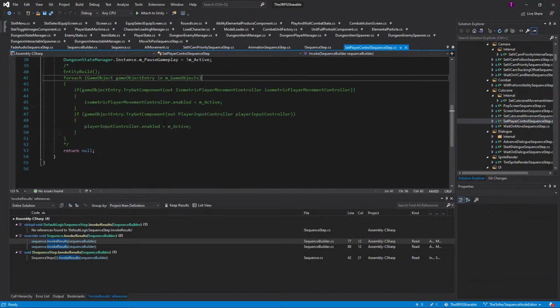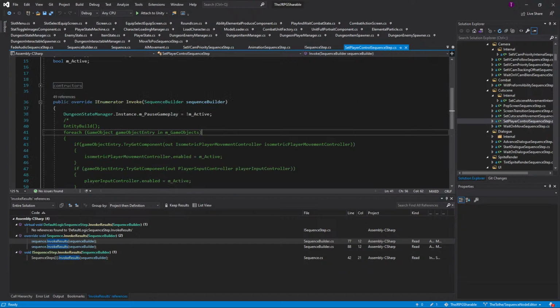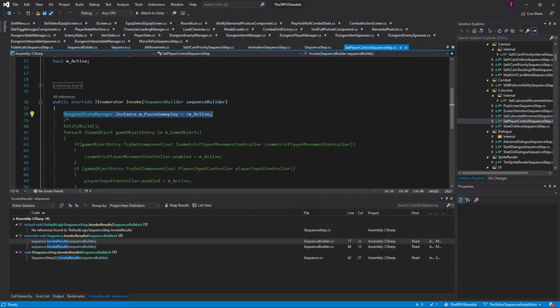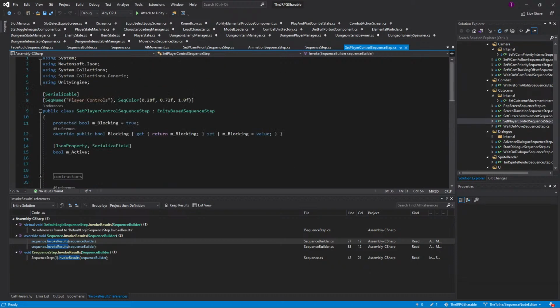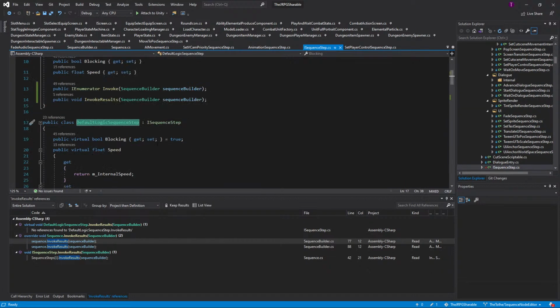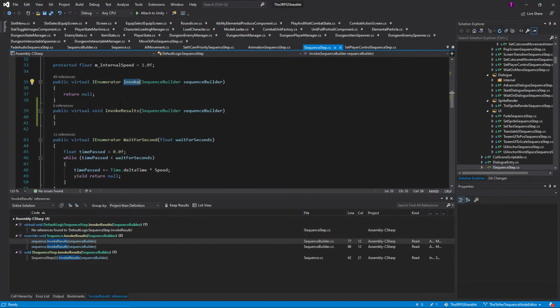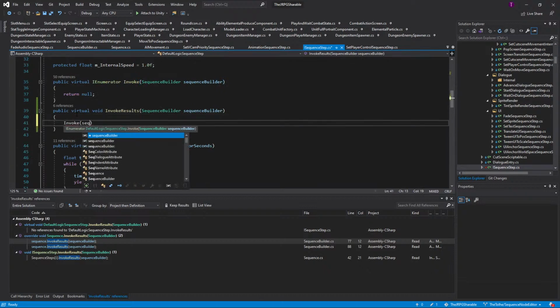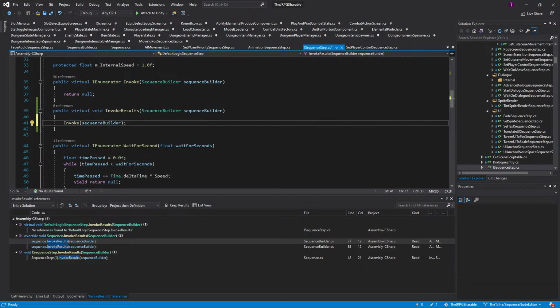This one. So this one is already by default not doing any weighting. It just doesn't have any weight involved. I wonder, could we just instead go back up here? What if we just do by default invoke passing in the sequence builder?